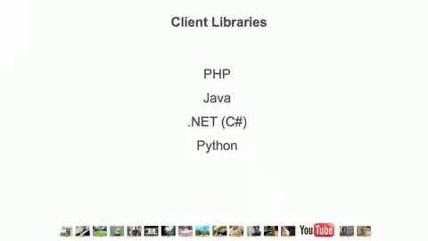We have them for PHP, Java, .NET, and Python. They make parsing feeds and handling authentication much easier. I should also point out that while we don't have a JavaScript client library, we do offer JSON as an alternative format to XML, so you can easily parse responses with JavaScript.